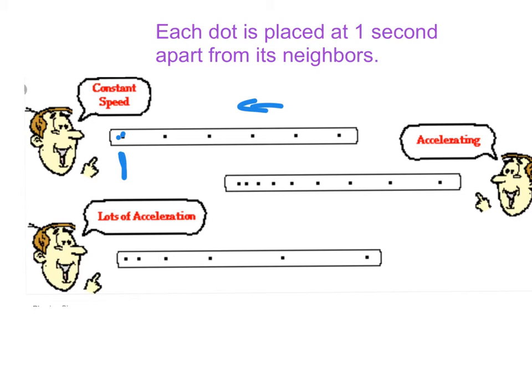But if the dots are getting closer together or further apart, that means that the object is accelerating. Because if the dots get further apart, that means that from here to here, let's say, there's more distance being covered in 1 second than there was from here to here. That's a small distance that got covered in 1 second. This is a big distance that got covered, and this is an even bigger distance that got covered in 1 second. So this is what ticker tape diagrams do. They show you at a glance how quickly something is speeding up or slowing down, or if it's maintaining the same speed.